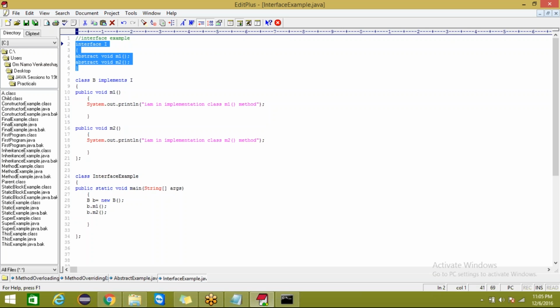Generally, if you download any software, you are going to get the API only. Implementations you are not going to get. Have you observed this in any software while downloading? Only the API you get. API means only declarations are available. The body, I mean the implementation, is not available at all. Hope you got it now.